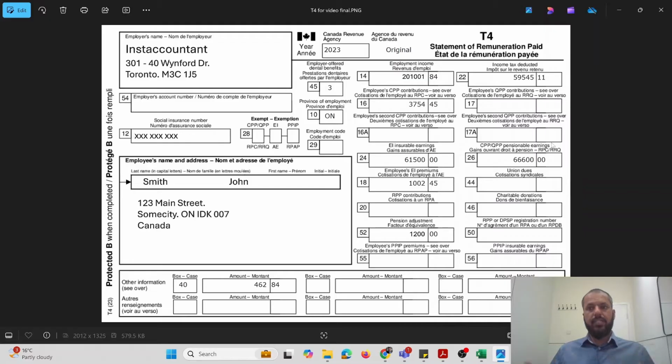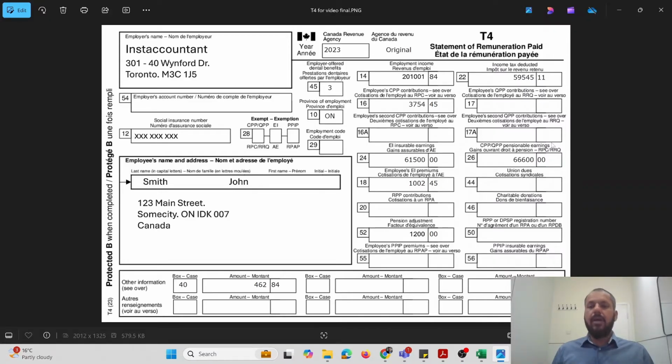This is about time. These days, employers are issuing out the T4 slips to their employees for the services they gave in the past year, which is 2024. So I thought this is the right time to discuss the T4 slips for 2024. A lot of people who are maybe getting T4 slips for the first time might have questions or confusion: what are the amounts which show up on the T4 slip? I don't understand what they tell me.